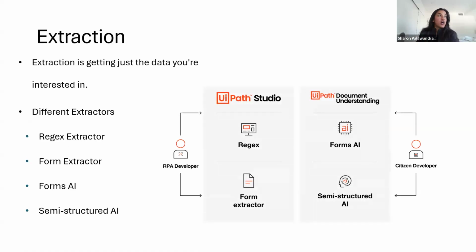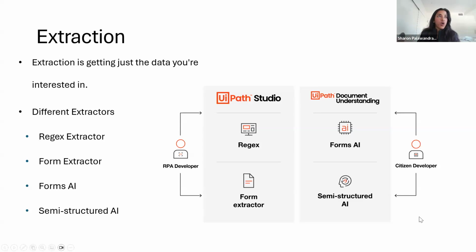And extraction. Again, we talked about all of these extractions, but one thing I want to point out is that if you're a citizen developer, you have the option of using Forms AI and semi-structured AI. Now, AI Center would be essentially a deeper semi-structured AI, which pertains more to an RPA developer or a DU developer.